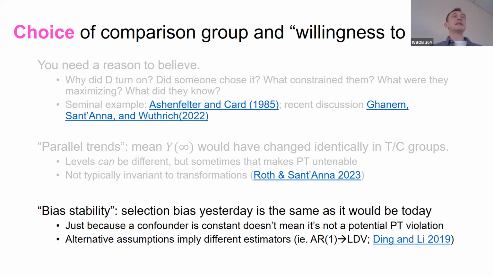parallel trends in general need not be plausible. Another way people say it is bias stability. It's just saying the bias I observed yesterday, the gap between my treatment and control groups, I assume that's exactly the same bias as today because I'm fully just subtracting it off. But there's lots of time series properties that could suggest that's not true. What if things were mean reverting in some sense and units were off by 1? If your groups were off by 1 yesterday, maybe what you actually think is that they're going to be off by more like 0.9 today because those gaps are shrinking over time. In which case you don't want to do diff-in-diff. That's not parallel trends. That's something different.